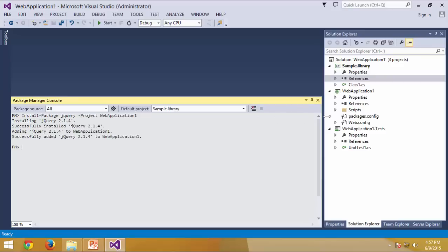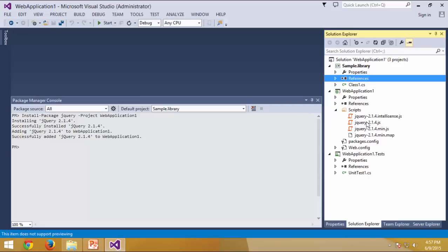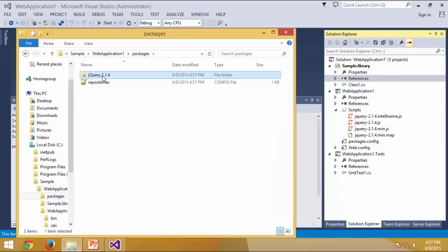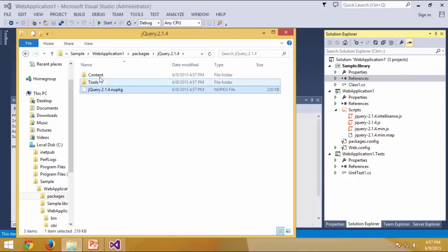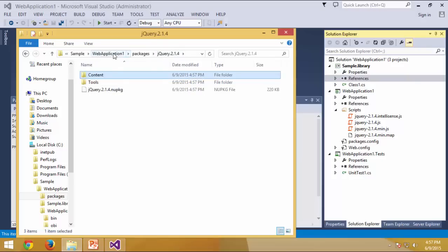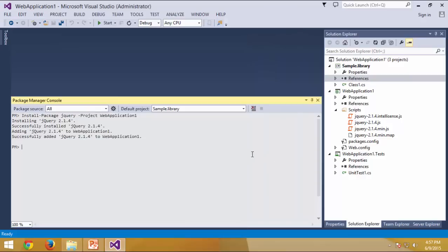And now you can see within this particular project I have packages.config, and it has not created anything else here. It has installed the latest version of jQuery. If you switch back to this folder, you can see jQuery with the package and the other files which may be necessary for that package.